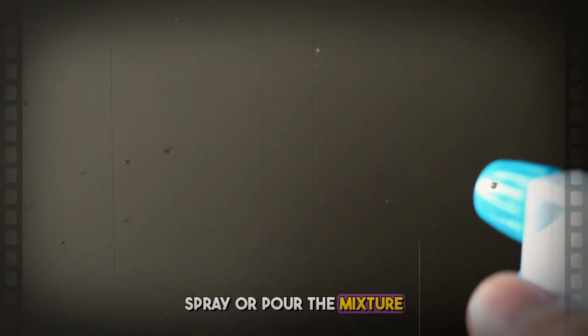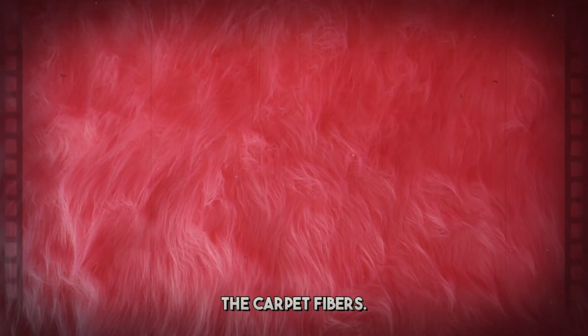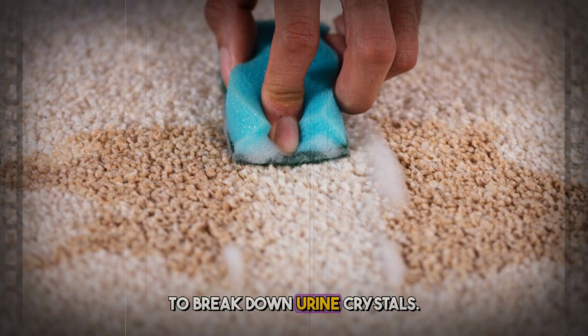Spray or pour the mixture directly onto the stain. Make sure it fully covers the area and soaks into the carpet fibers. Let it sit for 10 to 15 minutes to break down urine crystals.